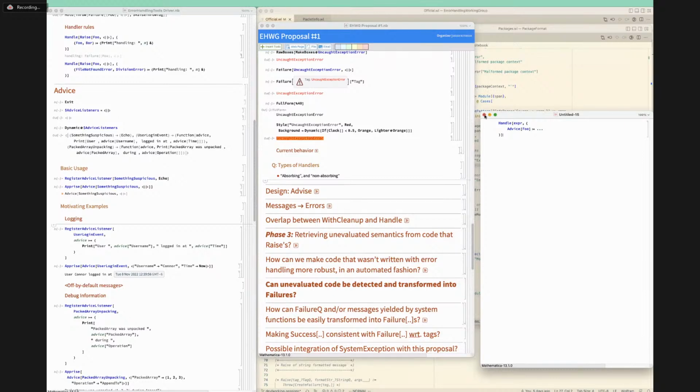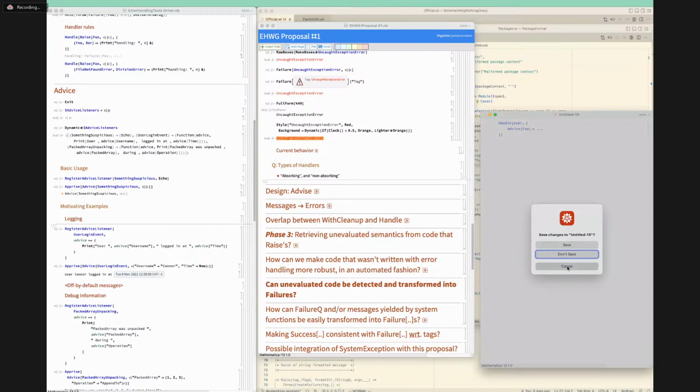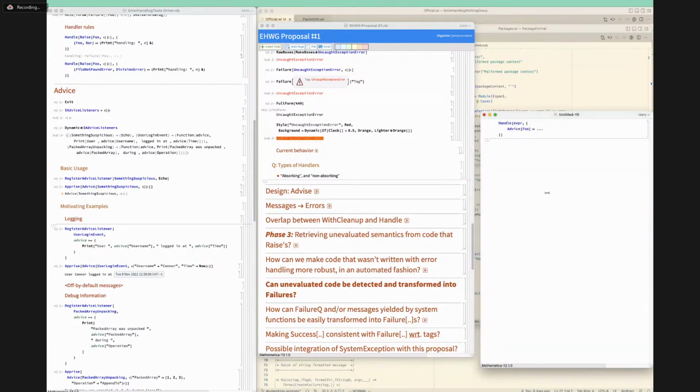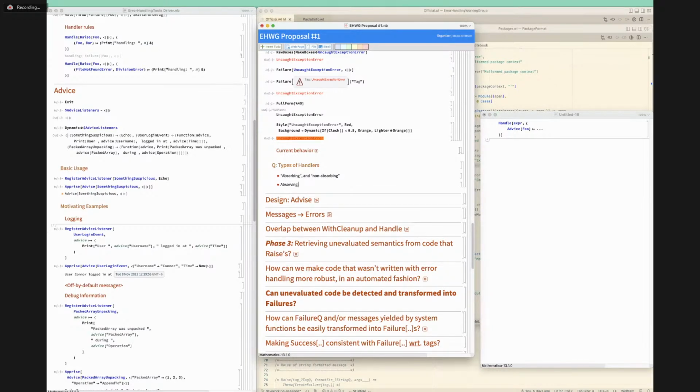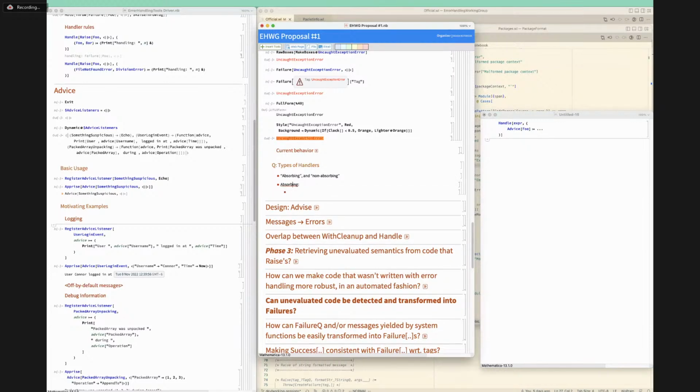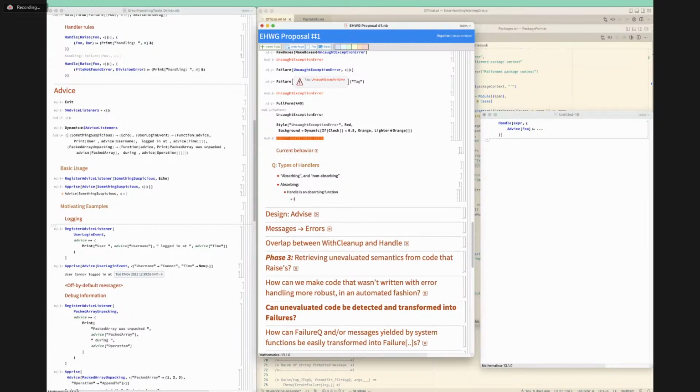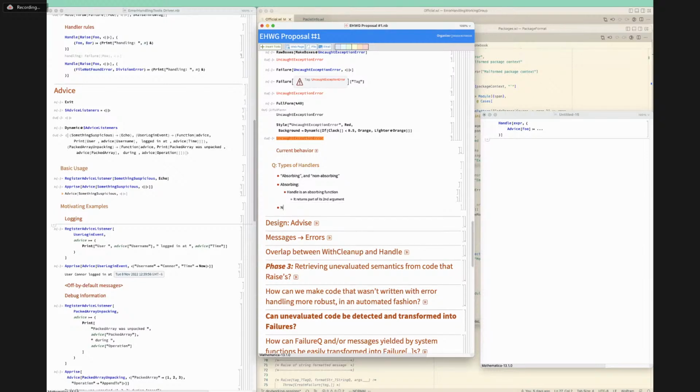It's rather simple. Okay, so let's look at the function, handle of expr, and then it specifies how it handles things. Handle returns some piece of its second argument as the result, whereas listener returns its first argument as the result. In absorbing, you're returning part of the handling operation, so to speak. Listener is a non-absorbing function. And so the difference is, does it return the first argument or does it return, in other words, it runs the second argument. Both of them run the second argument. The question is, does it return the first argument, which can then keep floating upwards, or does it return the result of the second argument?